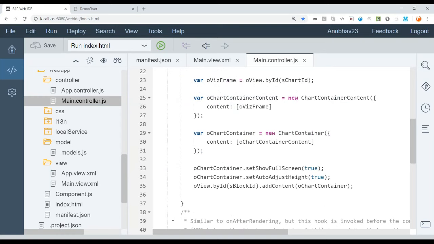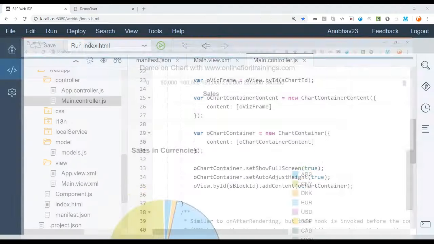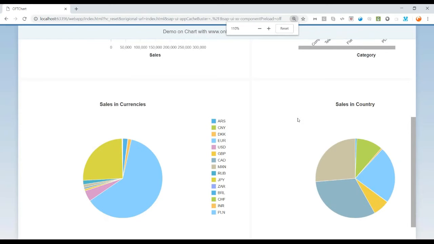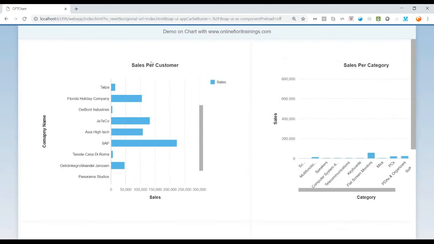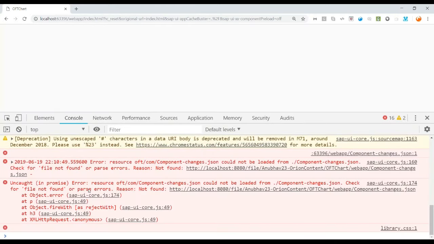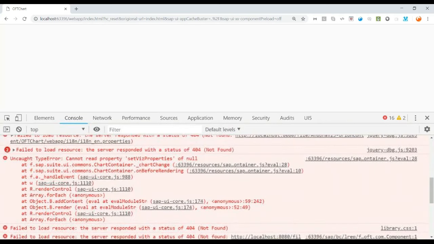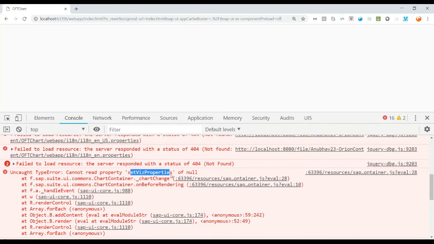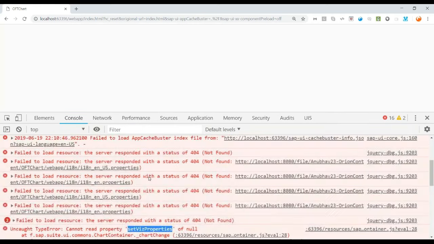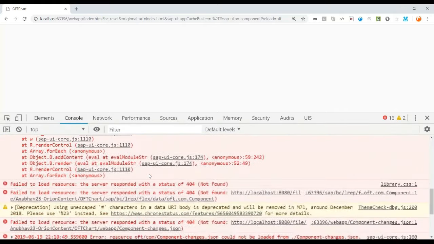Now let's come back and check the response. So earlier you saw the response was pretty bad in shape. You had all these charts going out of the screen, and I'll just quickly refresh. And oops, we have a problem. Let's press F12, and you see there's an error in the console somewhere. Cannot read properties of null. So there is some problem in our code.